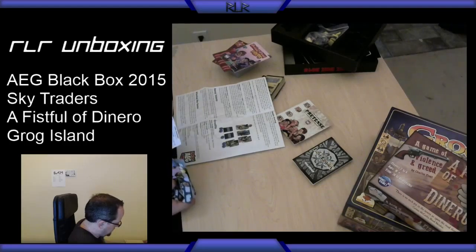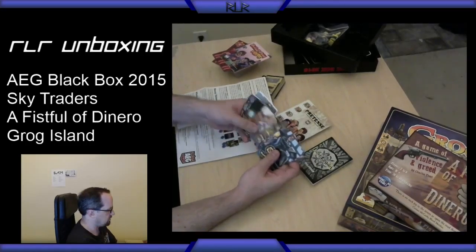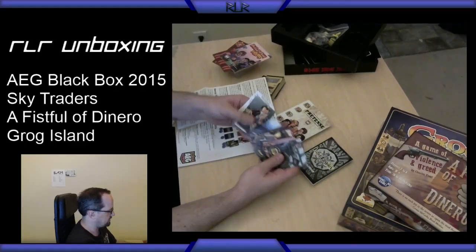No, I don't have the decoy tokens. All right, so very interesting artwork. Looks very similar to Love Letter, but who knows? Numbers 0 through 9 or 0 through 10.